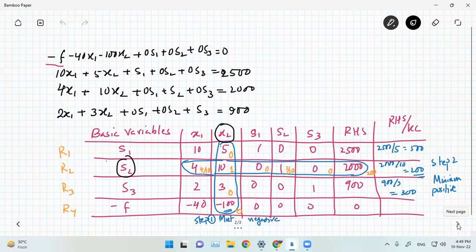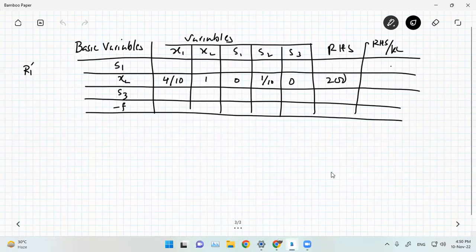Okay, to make it 0, R1 prime minus 5 R2. So this will be 0 definitely. So these values are 0. Now, if you apply those things, then you're going to get 1 here. I'm just writing quickly because the method is already explained in the previous examples. So minus 1 by half, then 0, 1, 5, whole 0.